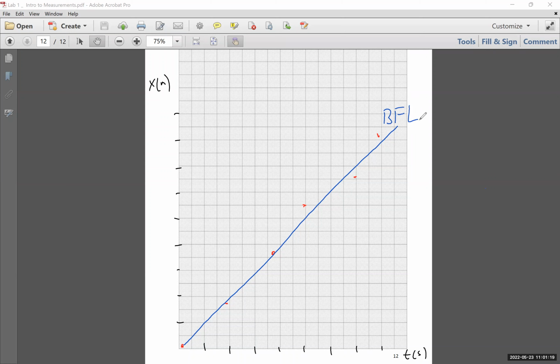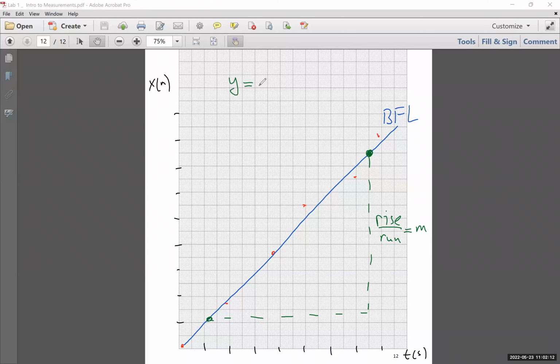And what we do in this particular part of the lab is to learn how to take the best fit line and find the slope of the best fit line, for which you choose any 2 points on the line. One of the things you need to understand is that when you're calculating the slope of the line, the data points that are not on the line cannot be used. For example, this data point is not on the line, so you cannot use that data point to calculate the slope of the line. What you do here is take any 2 points on the best fit line, and then you calculate rise over run. And that will give you the slope, let's say slope m.